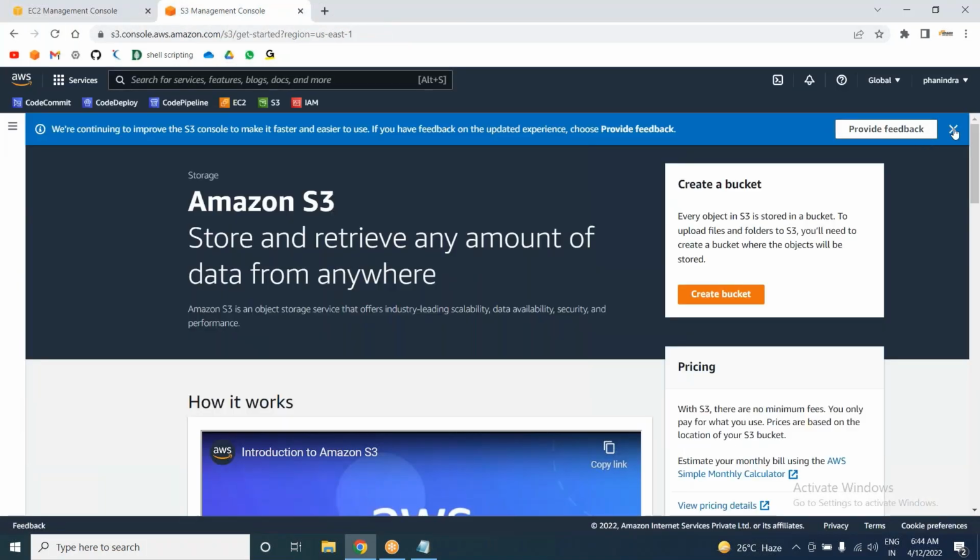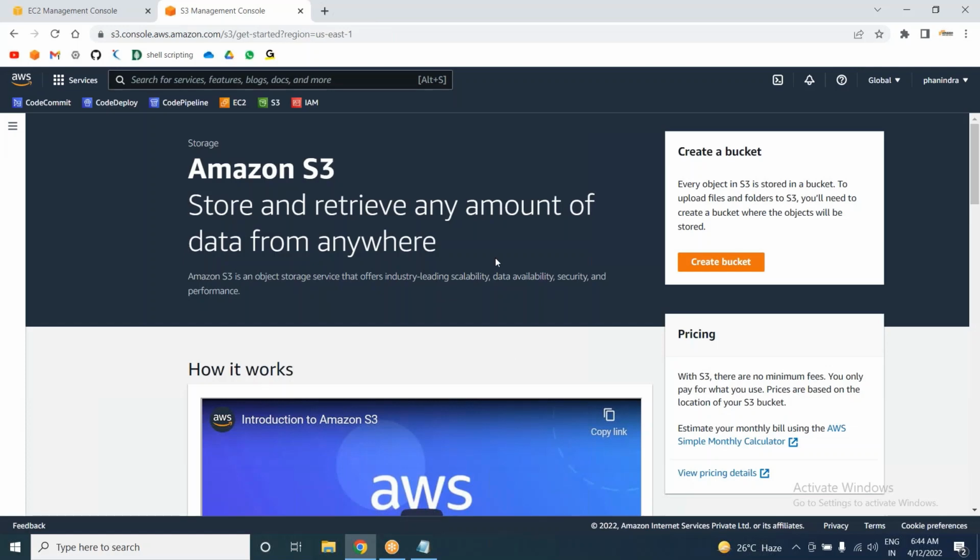Meanwhile, let me log into the S3 console. This is what the S3 console looks like, and here we can store and retrieve any amount of data from anywhere. It is an object storage service that offers scalability, data availability and security. Scalability means we can scale, so any large amount of data we can store, it can support.